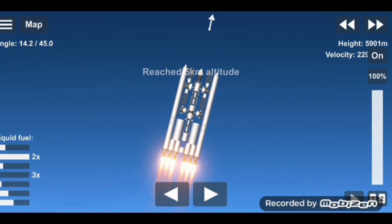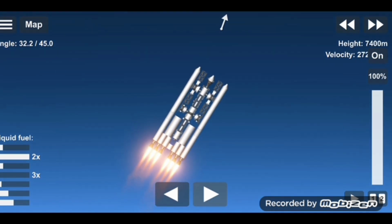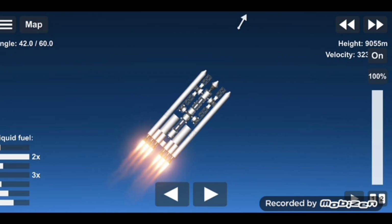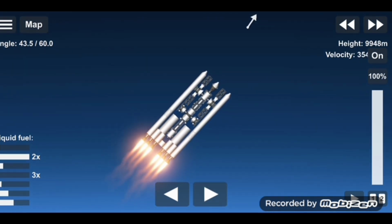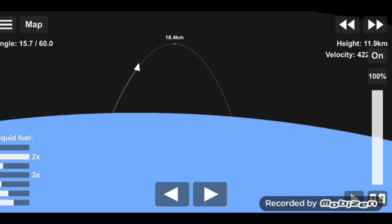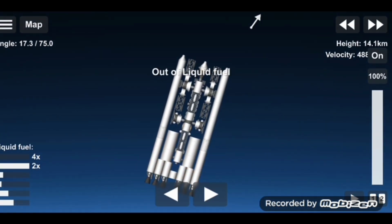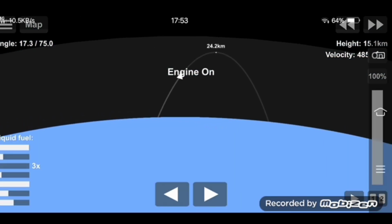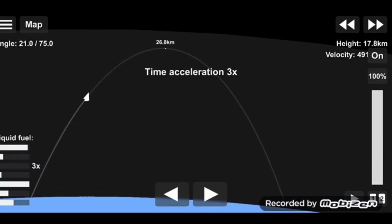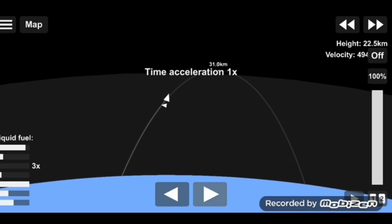At 5 kilometers, we need to turn 45 degrees by 10 kilometers, so we're gonna get close quick. Once we're close to 10 kilometers, we'll turn 45 degrees. Actually, not even 45 degrees, we need it much harder from the line. Oh no, the fuel is about to end, so we're gonna click this button, and it's gonna start the next row of engines. Now this dot needs to be out of the atmosphere. So there we go. Perfect.